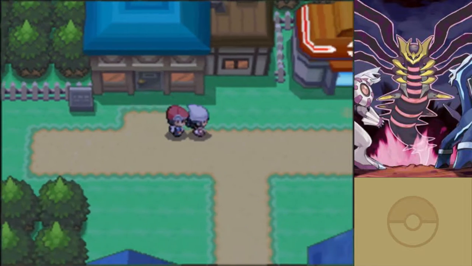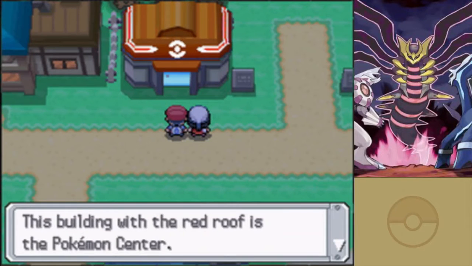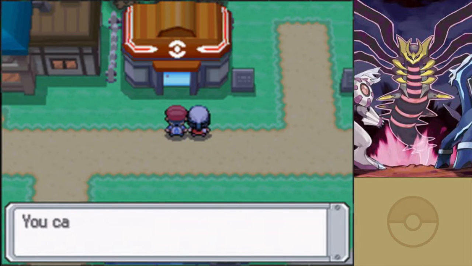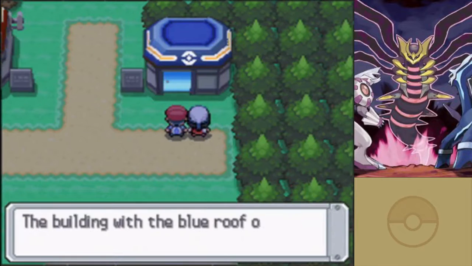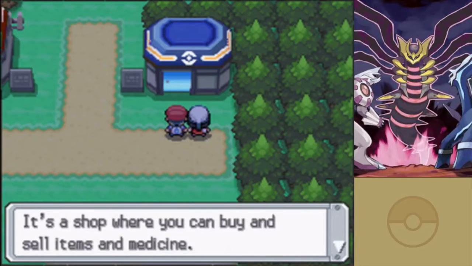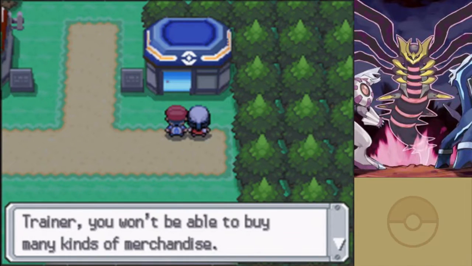Okay, follow me. You really don't need this. That building with the red roof is the Pokemon Center. I know. It's the place that heals Pokemon that have been hurt in battle. I know. You can find the Pokemon Center in most towns. I know. The building with the blue roof over here is the Pokemart. I know! It's a shop that sells... There you can buy and sell items and medicine. I know! Kevin, since you're a novice trainer, you won't be able to buy many kinds of merchandise.